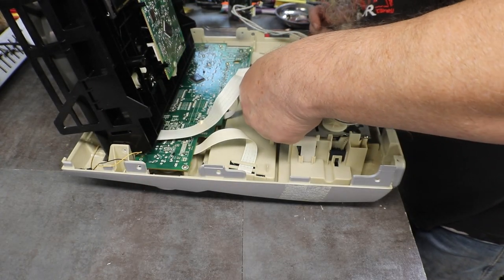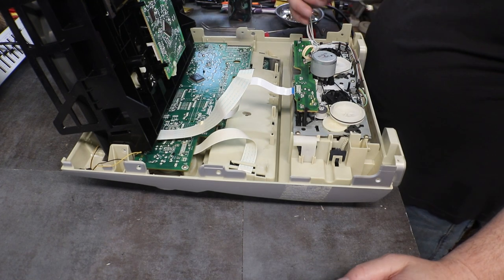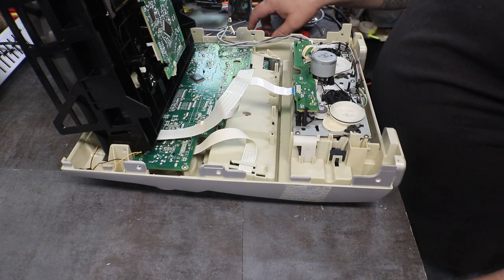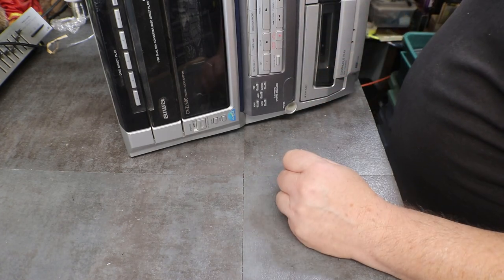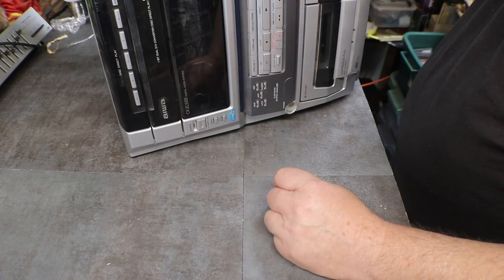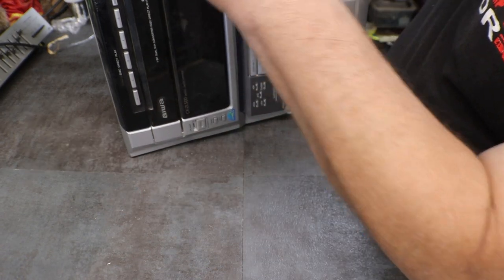Get our ribbon cable put back on. Let's see, this guy goes down to the power, to the back piece. Clean the tape glue off of it, but you gotta watch it. It starts taking the finish right off of it. I hate duct tape, but you know that's what somebody had.